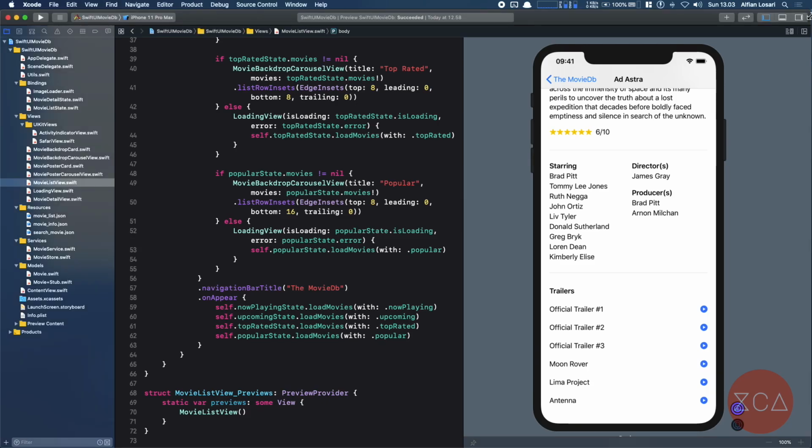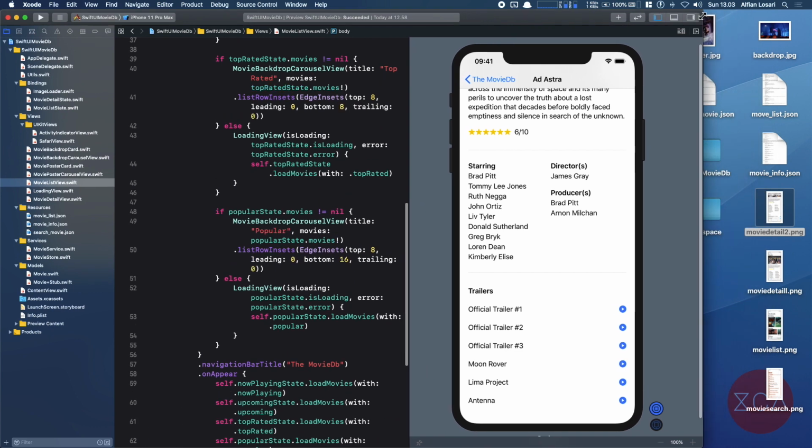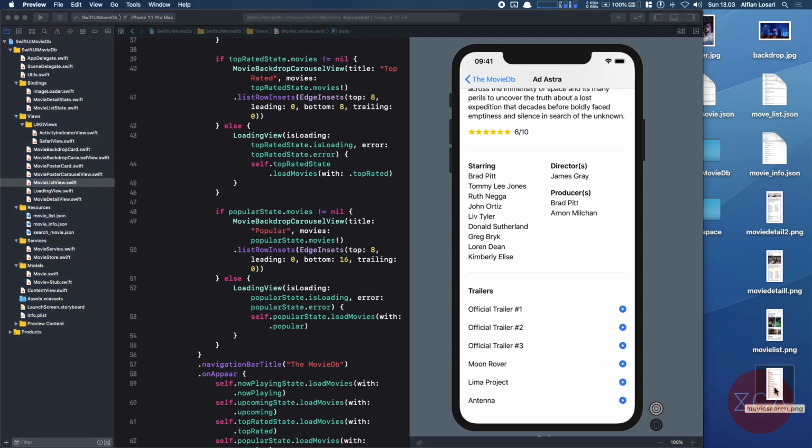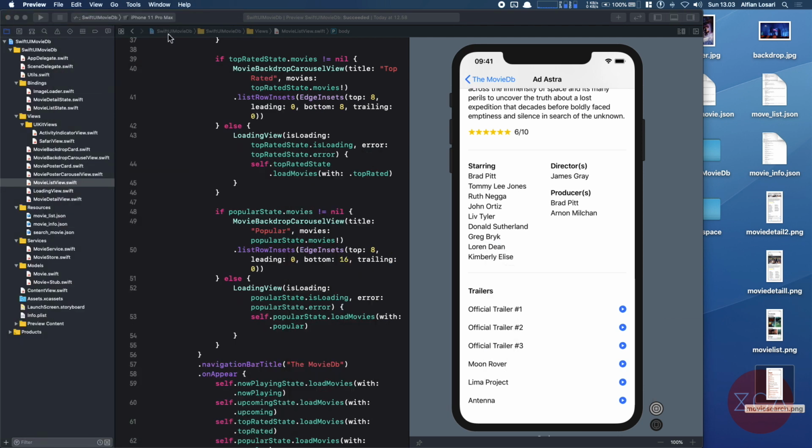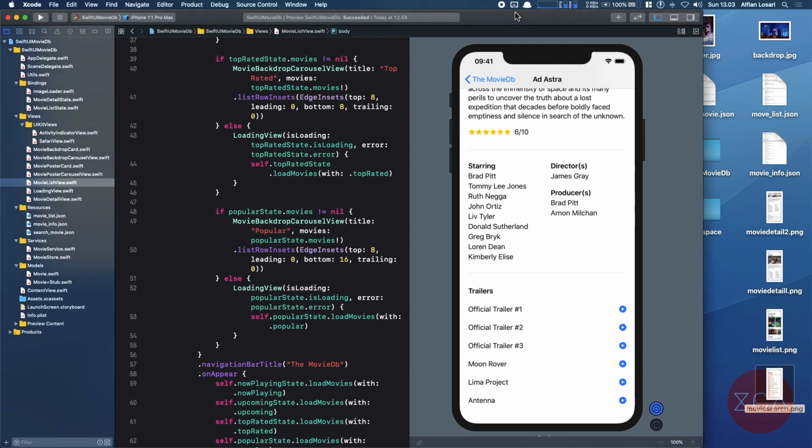We continue right off from the previous part where we have successfully built the movie detail screen that shows the pieces of information of a single movie. Let me open the preview file to show you the search screen we'll build. The search movie screen has a search bar located at the top of the screen, then a list for showing the results of the movie searched by the user.